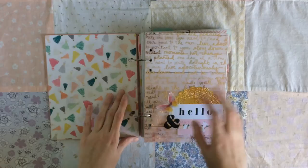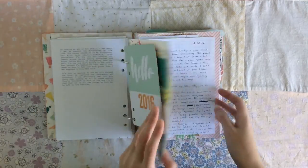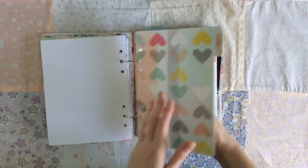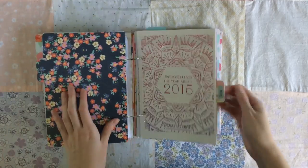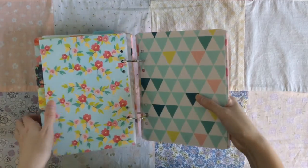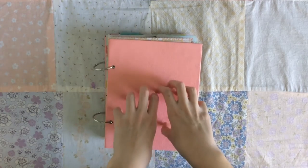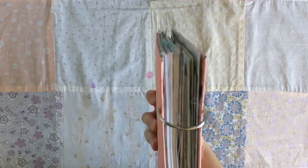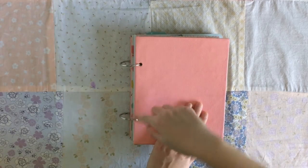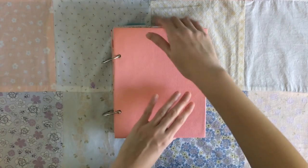I took that idea and used these bigger chipboard pieces that came in the Simple Stories binder as dividers — I just cut off the little tabs and covered them, front and back the same. It already had the holes lined up that matched the binder. So I compiled my planner inserts in here — all my unraveling journal and my Scrap with Love stuff. Here's one of the dividers from my planner, and I have the unraveling from 2014, then 2015, 2016, and a little tab for 2017. Then there's the back lining and back cover — and this sits on my windowsill with everything else.